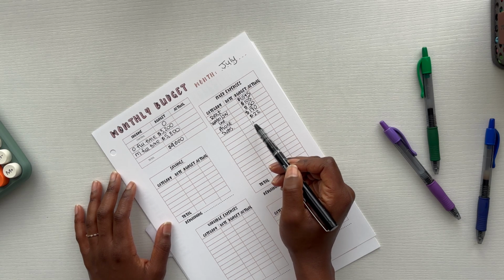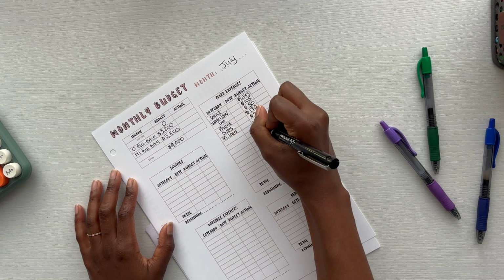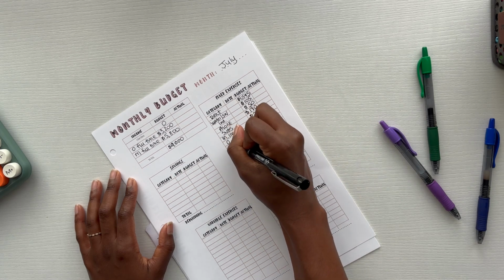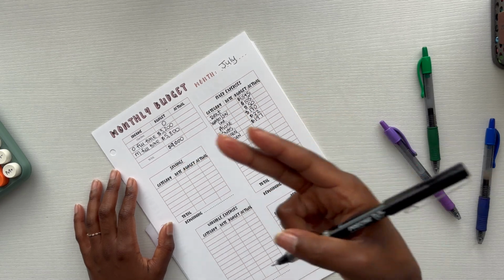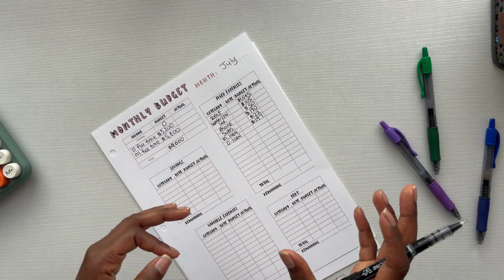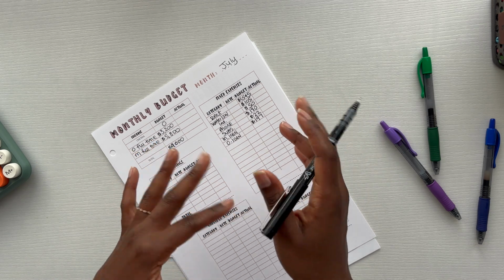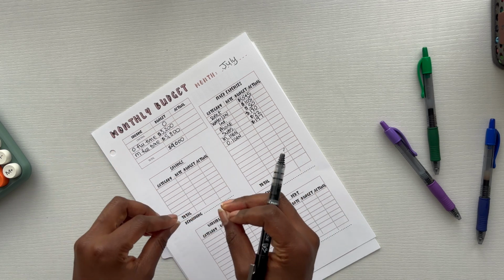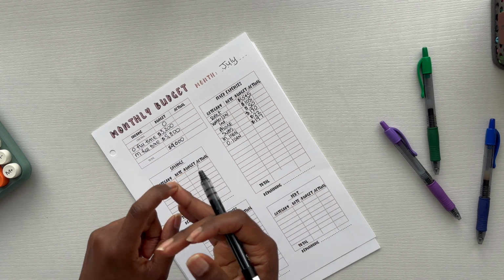So $22 it is. Now let's talk about loans. So this right here is my student loan bill. It's $197. And then my husband's student loan bill is usually $250, but at this moment he does not have to pay it back. And although we attempted to pay back in June and May, my husband and I decided we're just going to save that money to put towards mine, because his loan, he doesn't have to pay back right now. And he's not gaining any interest. My student loans, I have a pay date and I am gaining interest.